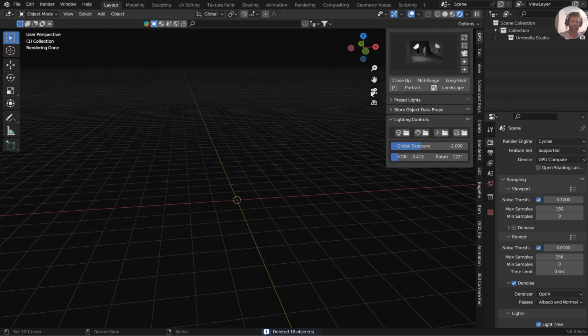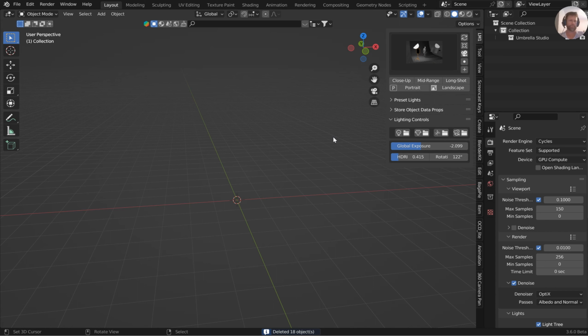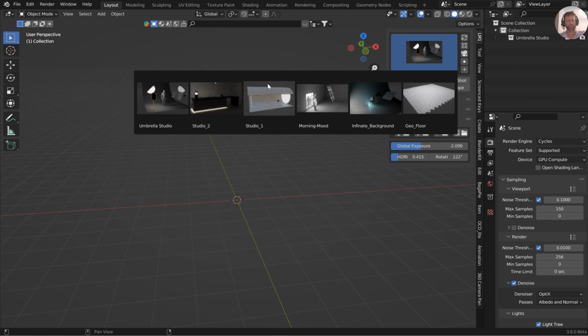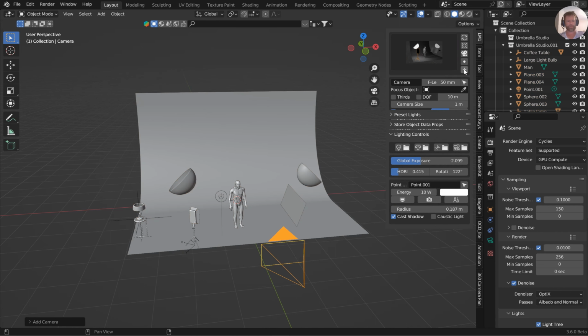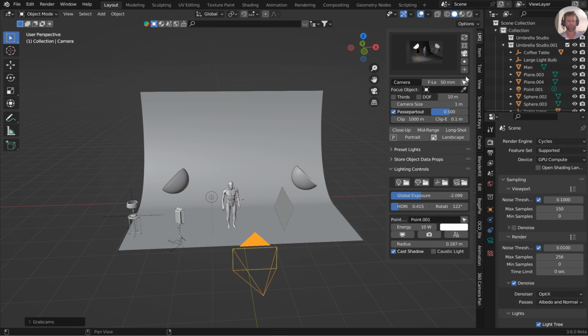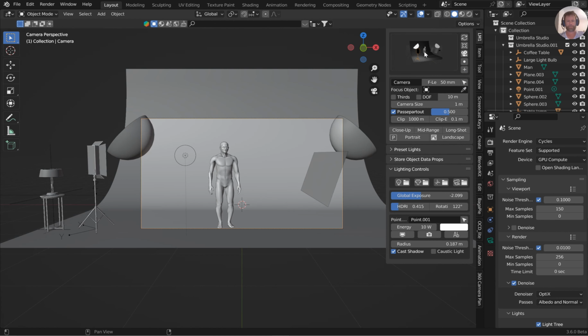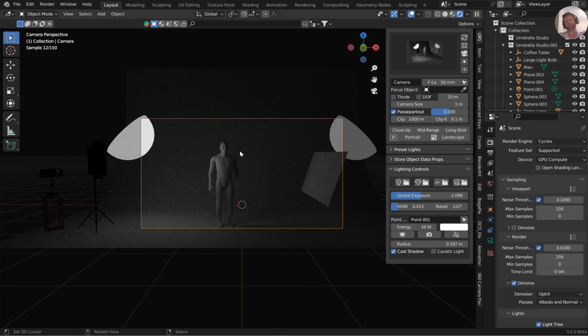So if I just delete all this, the cool thing is, and this happened to me so many times, I'll screw something up, and then I just really need to get back quick. And so I could just drop this back in, add the camera, grab that camera, make it active, jump back in, and start over because I completely butchered the scene, right?